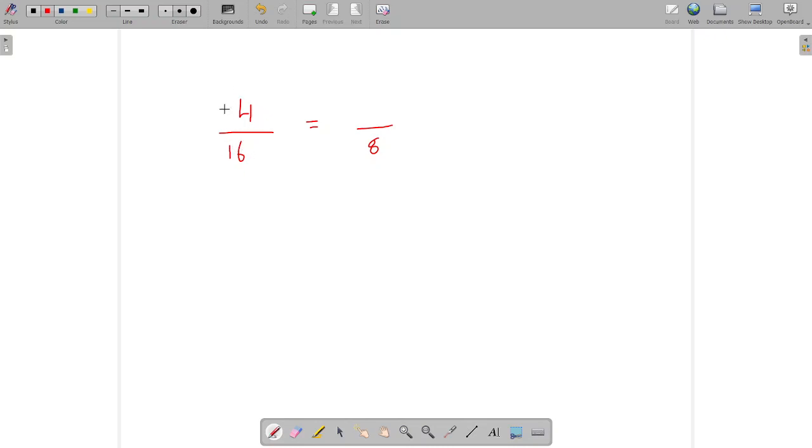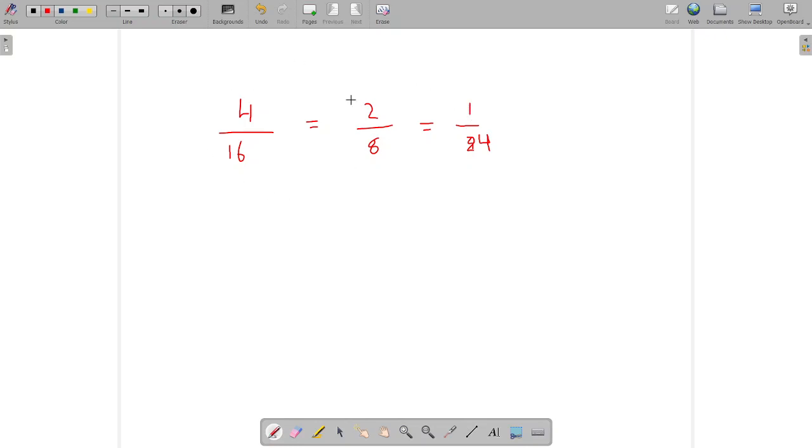By that I'm referring to timesing or dividing. If I times both of these by 2 it becomes 8/32, which is the same fraction. If I divide both of these by 2, which is the case here, then again the fraction is the same. So this has been divided by 2, and the top is going to be divided by 2 as well. Okay, and then we can carry on. That's going to be the same as, again, dividing by 2. 8 divided by 2 is 4, and 2 divided by 2 is 1.